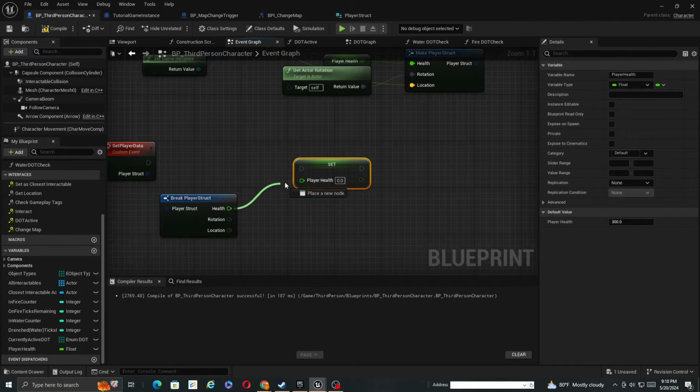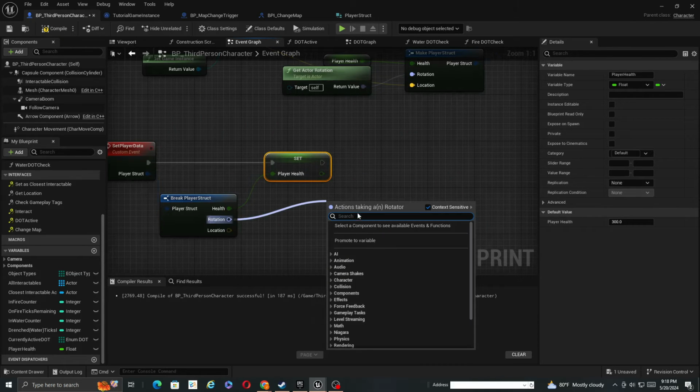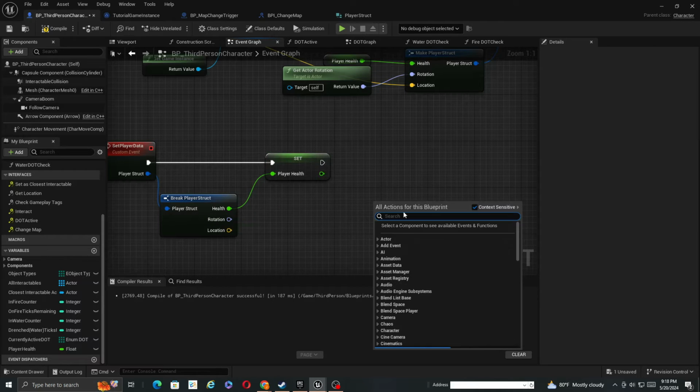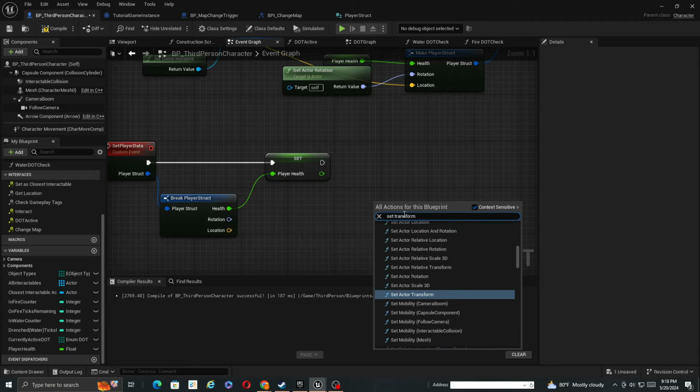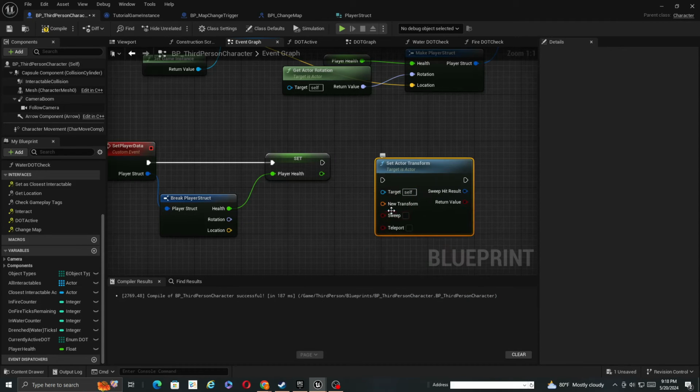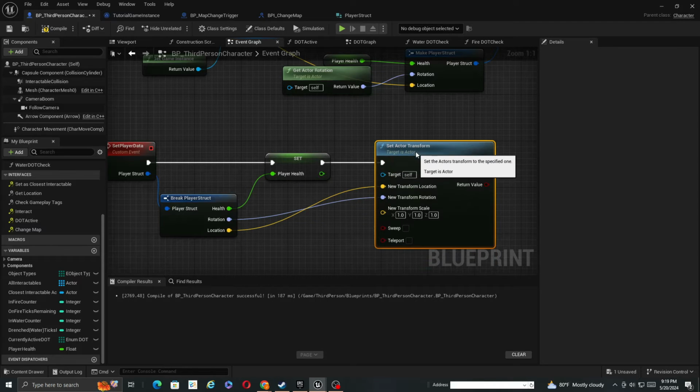So set player health. And let's go ahead and set actor transform. We'll go ahead and just split this. You could set the rotation and the location separately.